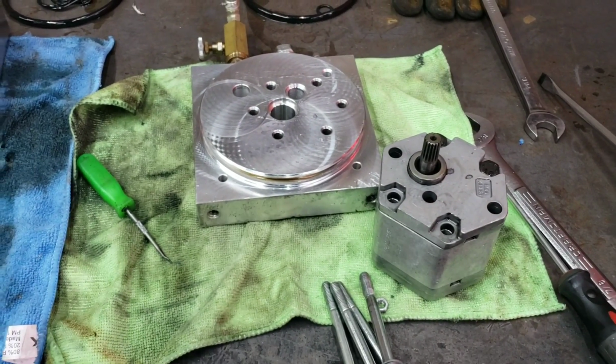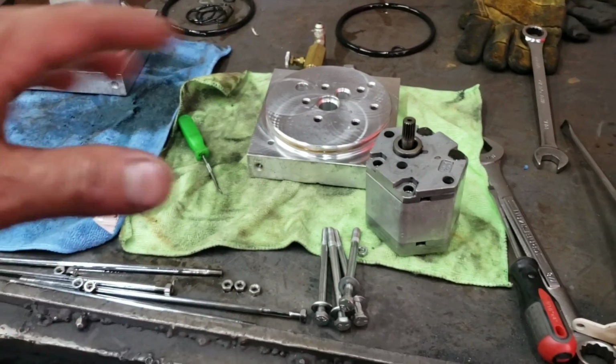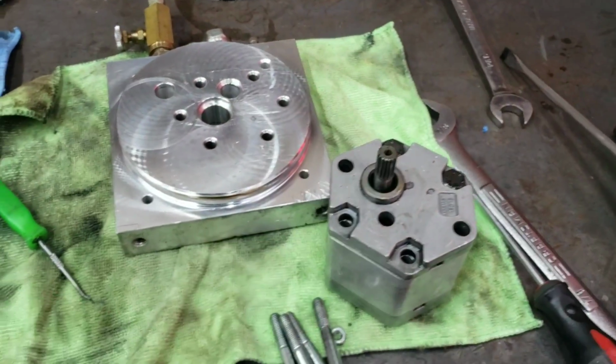I'm also going to check the motors, make sure there's no oil that ever seeped into the motor. If there is, then I'm going to use electrical parts cleaner inside the motor, clean all the motor out, blow it out, let it sit for a little bit, and then reassemble all that as well. But now, work my way to this one.